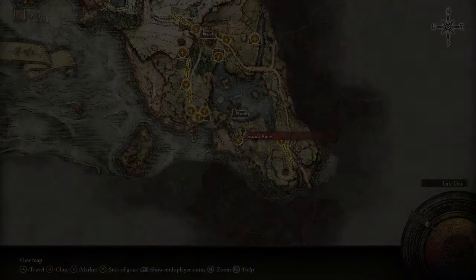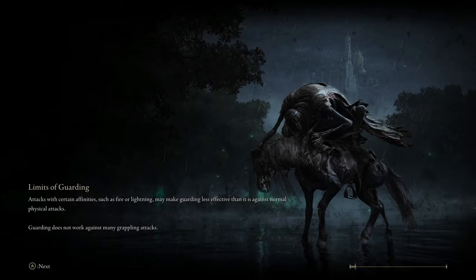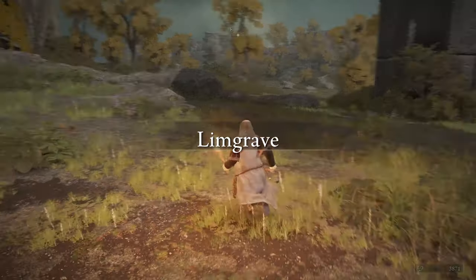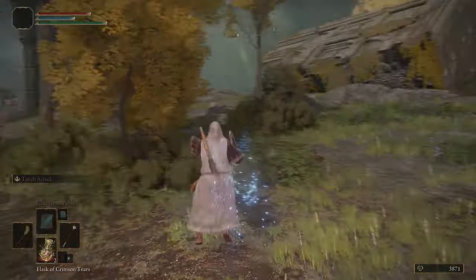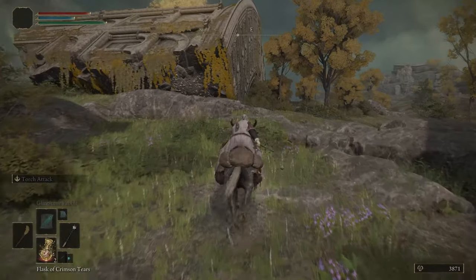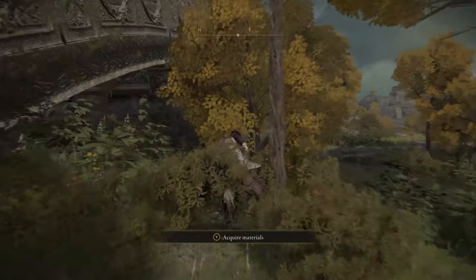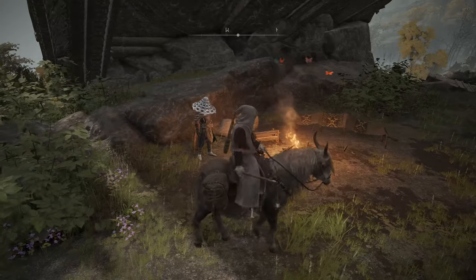Let's go back to the seaside ruins and see if that person is there to talk to you about the dragon. I also need to check out the weapon I got, the hammer. I think the guy was underneath here. Yeah.